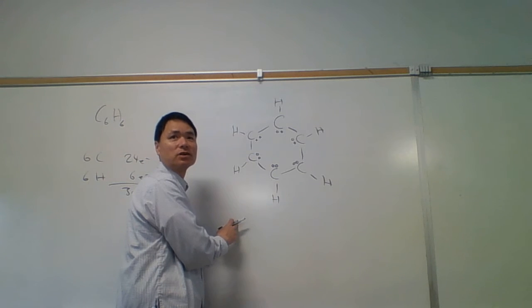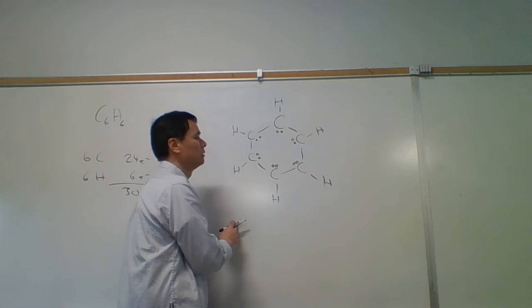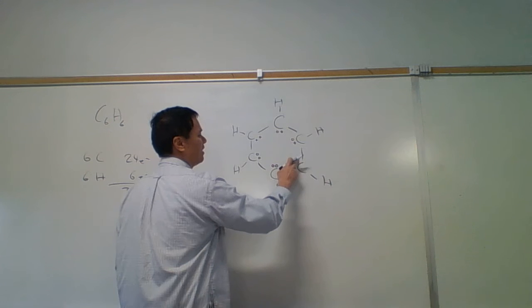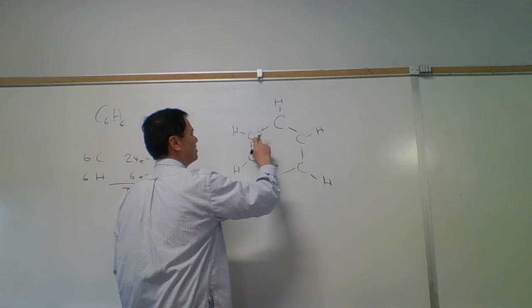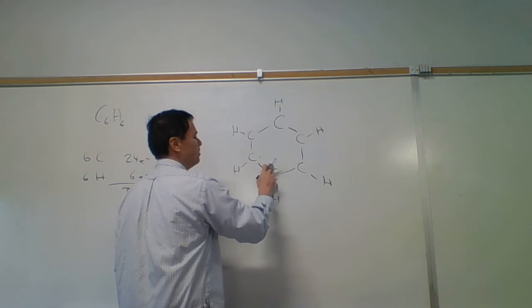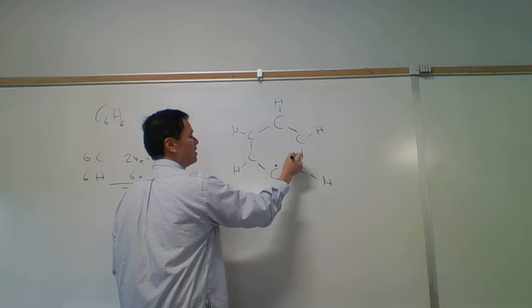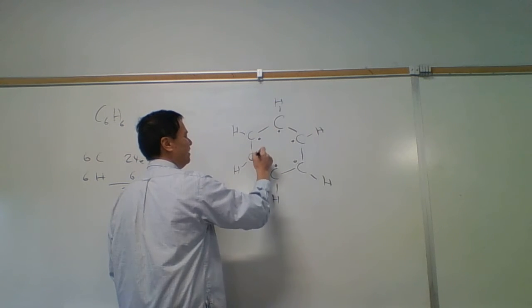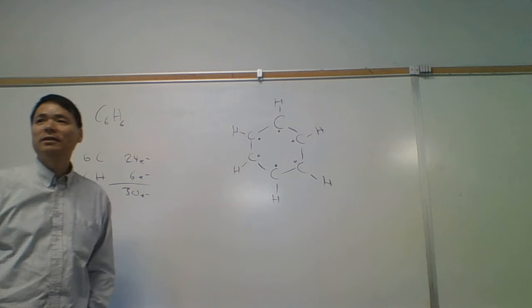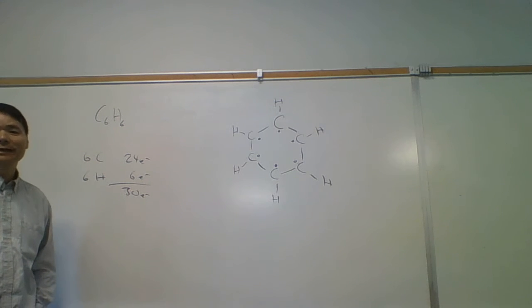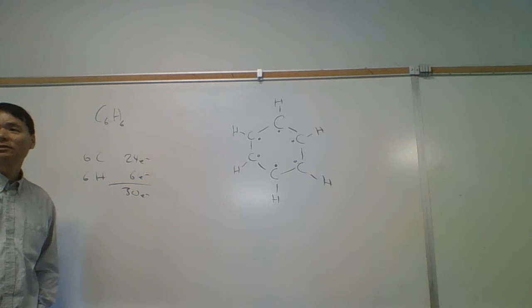We don't have enough electrons to complete the octets, everybody. In fact, we only have 6 electrons left over, so I can't complete the octet. The best I can do is give 1 electron to each carbon. But if I give 1 electron to each carbon, then it's going to be less than an octet, so it won't be so happy. But is there something else I can try to do?